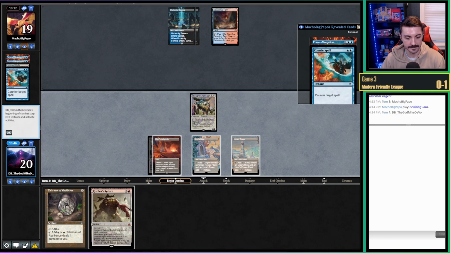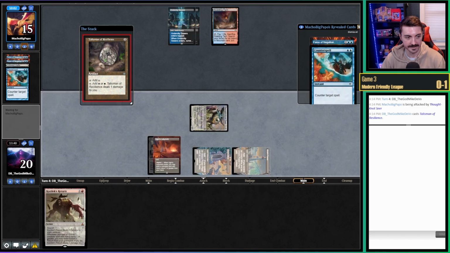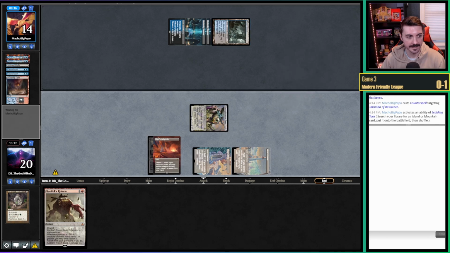There's Kozilek's. We'll attack. I'm actually going to play this Talisman. If they want to use a counterspell on this, I'm totally fine with that. This doesn't have red mana, so... All right, they do use a counterspell. Totally fine with that. So their hand is just force and negation. They get a tapped Watery Grave.